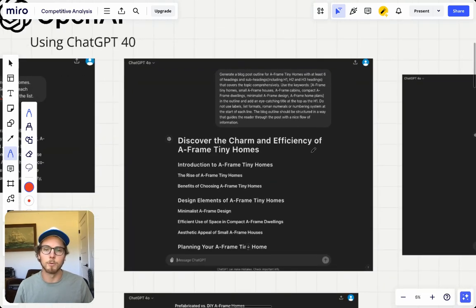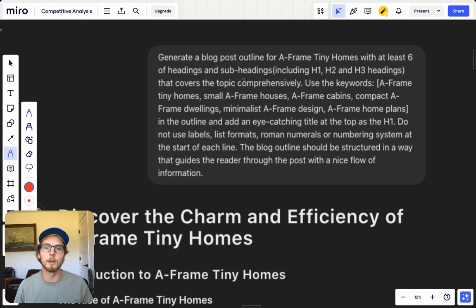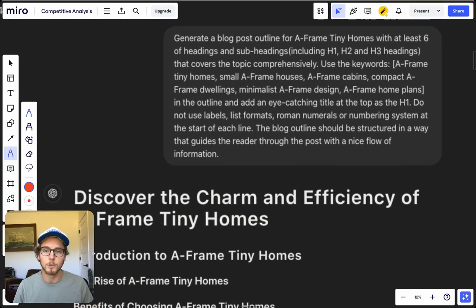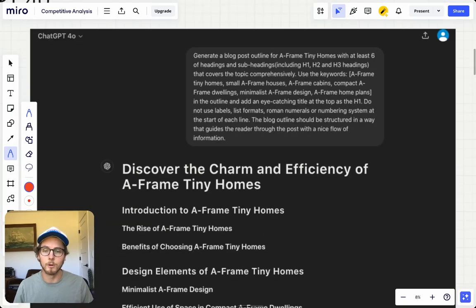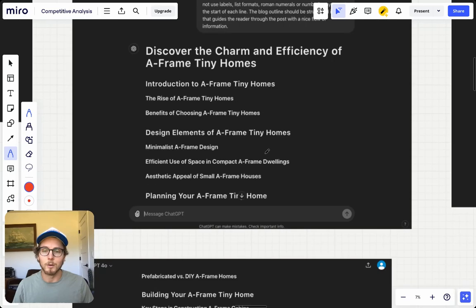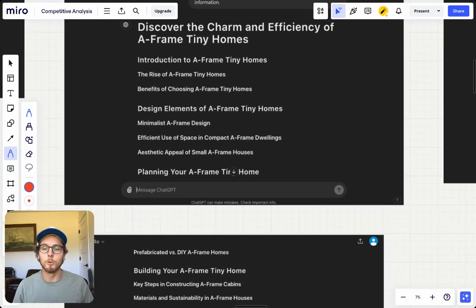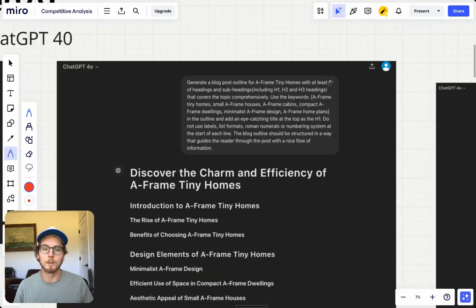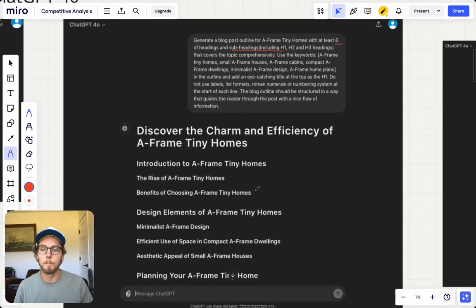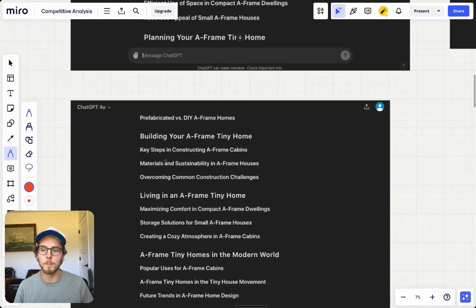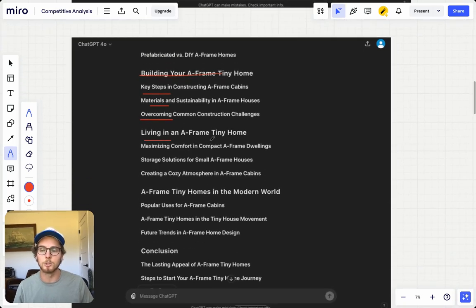Then I jumped over here and asked it to generate an outline for the entire article. I wanted to start with the outline. But it didn't quite obey me exactly. You can see it says 6 subheadings and whatnot, and it actually created a bunch of headings and then a bunch of subheadings underneath. So here's the H2, and then it creates a bunch of H3s under each one. That's just going to make a way too long article. You don't want to do that.